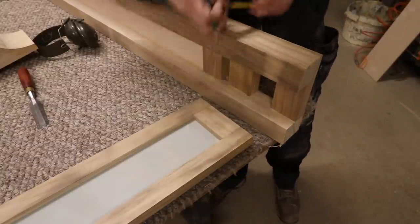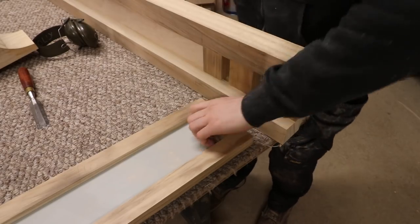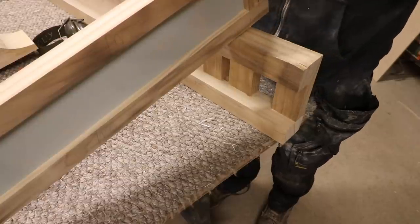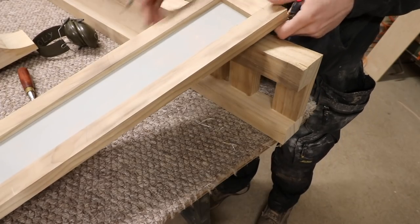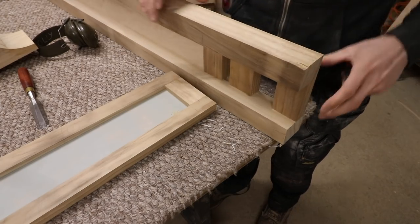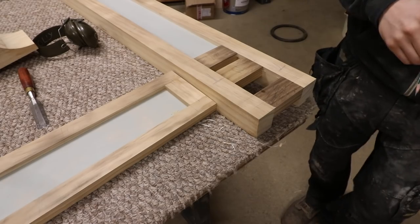So I'm gonna come 30mm from that back, and I want it to be the same from the back of this one so that they're level, which is 38, so I want to be 8mm on this one. So 8mm deep from the face there, and 30 deep from the back edge there. And then the same on the other side.